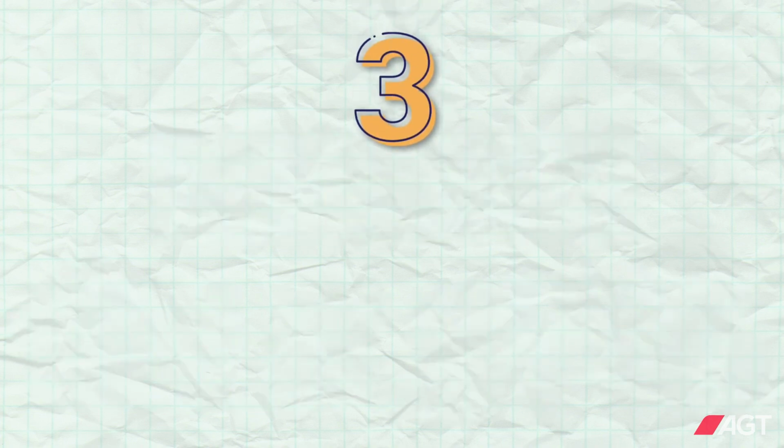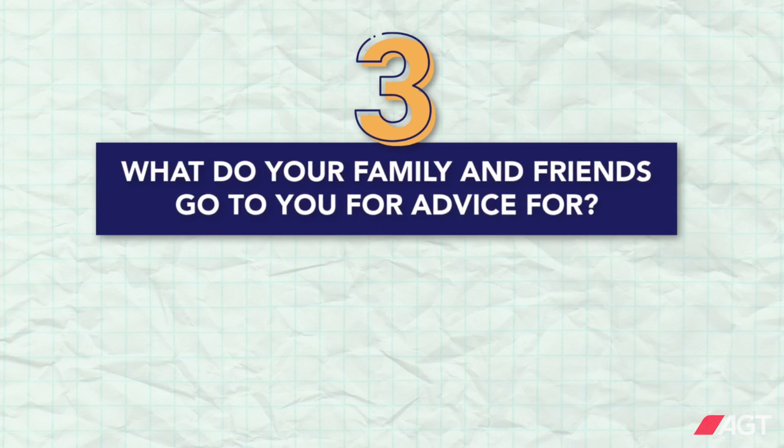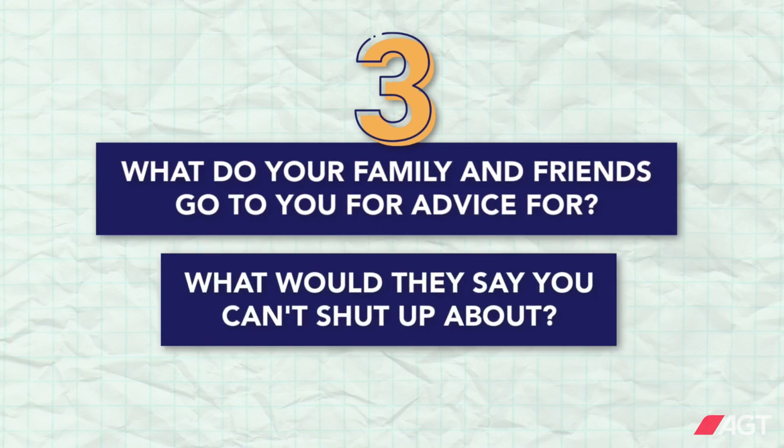And then lastly, one of my favorites, what topics would your friends or family go to you for advice for, or what would they say that you can't shut up about? I was definitely that friend that gave unsolicited dieting advice over the dinner table and gave my friends judgmental looks when they ordered pizza instead of salad.